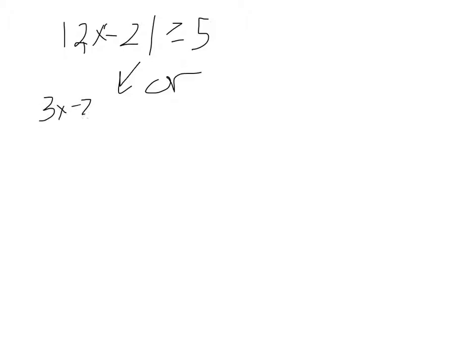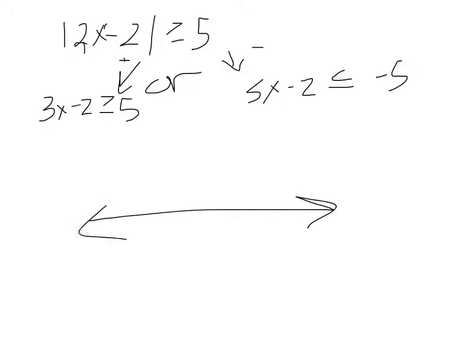So the first one we're looking at is the absolute value of 3x minus 2 is greater than or equal to 5. Now, when we have the absolute value greater than or equal to, this turns into an OR problem. And just like with the equations, we have positive and negative solutions. So the positive case is when our 3x minus 2 is greater than or equal to 5. Everything's positive, we leave alone. The negative one, we have 3x minus 2 is less than or equal to negative 5. So we make the number negative when we flip the sign. Because we're looking for an OR, we're looking for anywhere where the graph is colored.